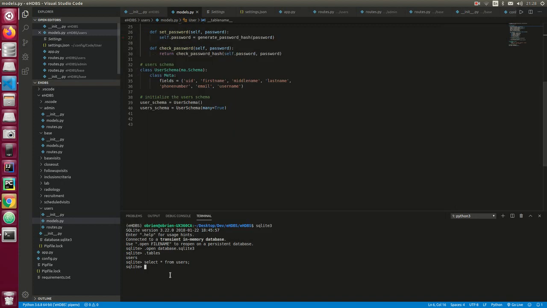Let me just not close that right now, but I can just do .quit here. So let me just show you how, if you have to modify your tables and then you keep on doing stuff with your database, you don't have to keep on dropping your database with the records in it and then recreate it again, flushing the records. So that's the reason why we had to create our manager. Okay, let's come back here.